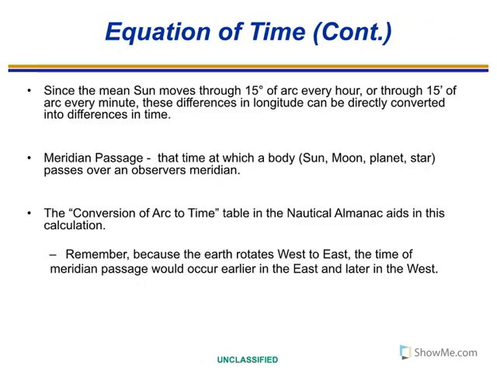Now that we understand the equation of time, we can use the mean sun for all of our celestial calculations. We calculated earlier that the mean sun, that fictitious sun, has to go 360 degrees in 24 hours, so it moves 15 degrees of arc every hour. That'll make the math much easier for us when we do arc to time, which is the next lesson. So we'll keep moving right along.